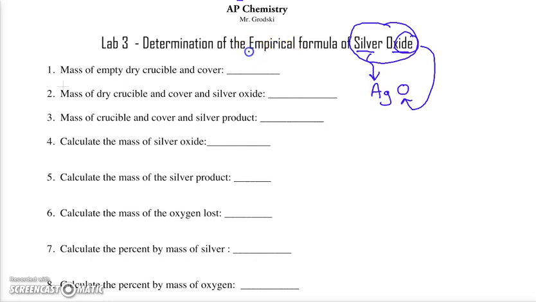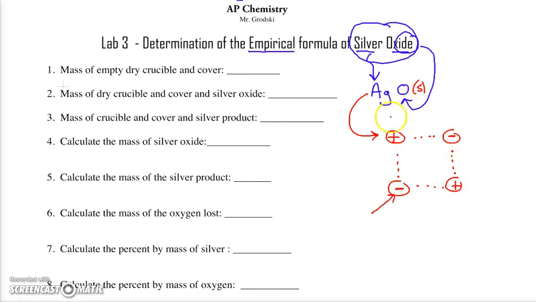The idea that we're looking for the empirical lowest ratio is understood because we are essentially dealing with a salt. A salt, of course, is a metal or positive ions attracting negative ions in some form of crystal lattice. I'm drawing a very simple one, but essentially all of these types of compounds, if they're in their solid phase, are in these crystalline structures. Of course, the negative ion would be the oxygen.